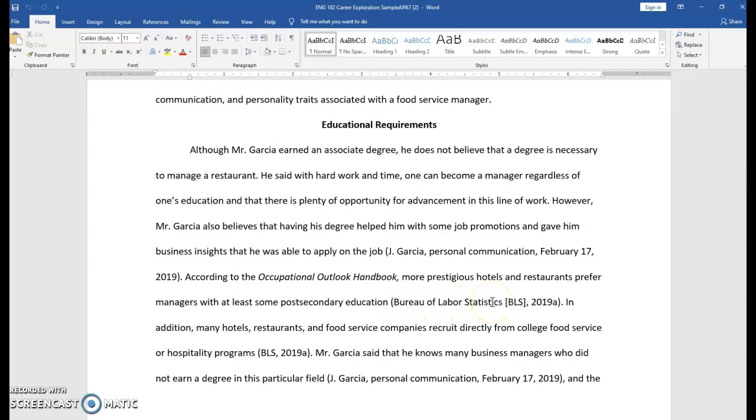Since this is a group author that has a common abbreviation, we'll put the abbreviation next to it in brackets the first time we cite it, and then a comma, and then just the year. So that would have attached to it the letter a, which tells the reader that that first entry on your references page is where this information came from. Notice the next citation only needs to use the abbreviation for the Bureau of Labor Statistics, and then of course the date with the letter attached.